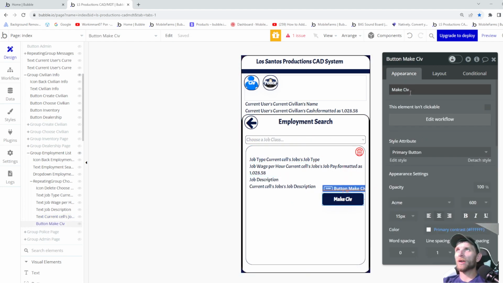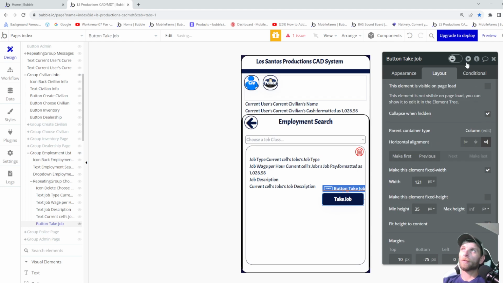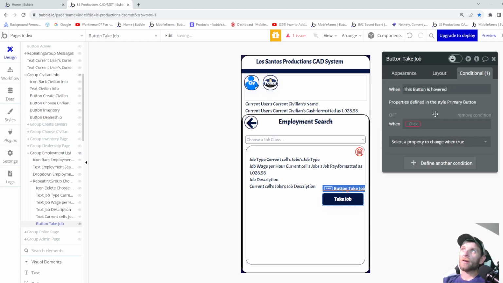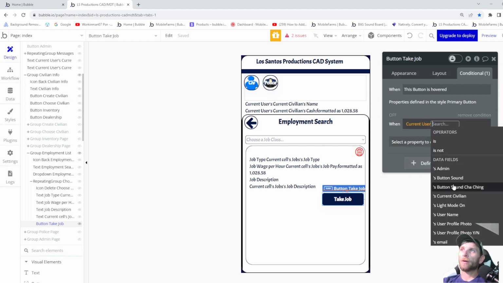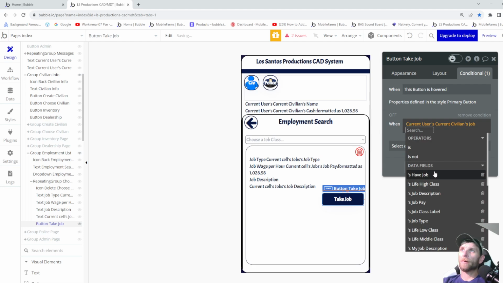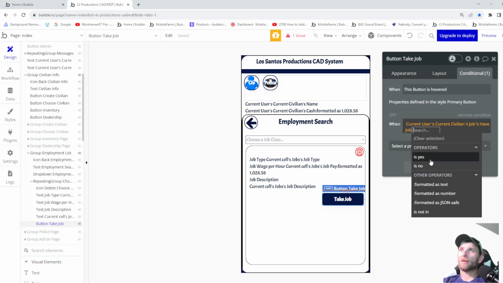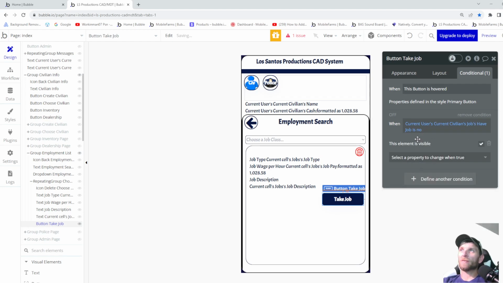And this will be changed to take job. And we are going to set up a condition. We're going to make this collapsible. Condition is going to be current user's current civilian, job, have job is no, this element is visible.